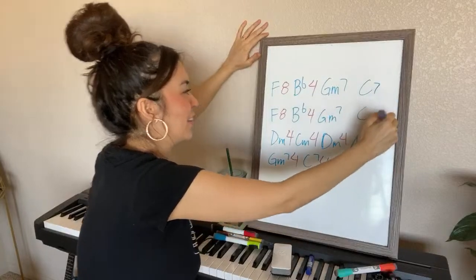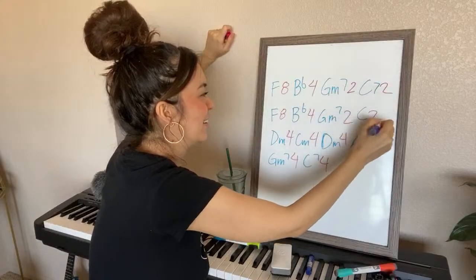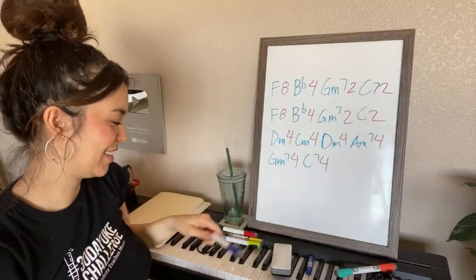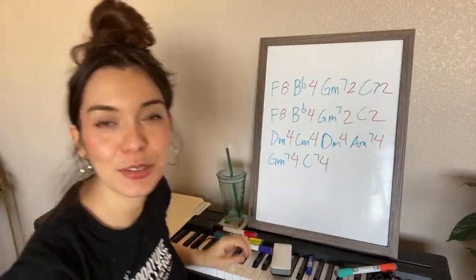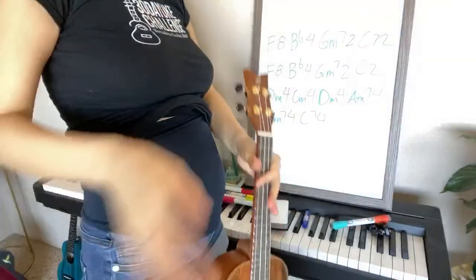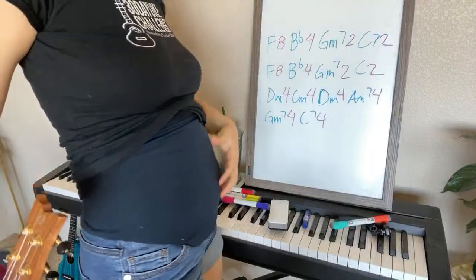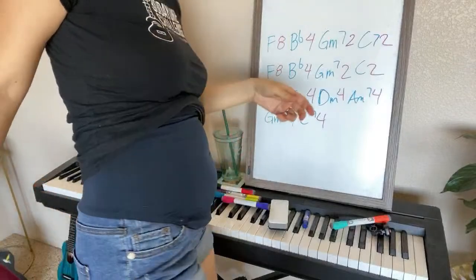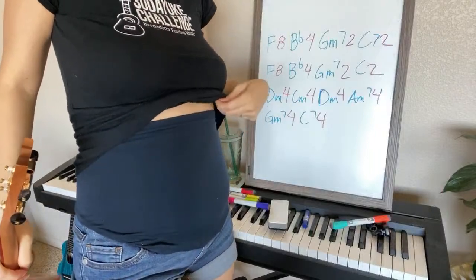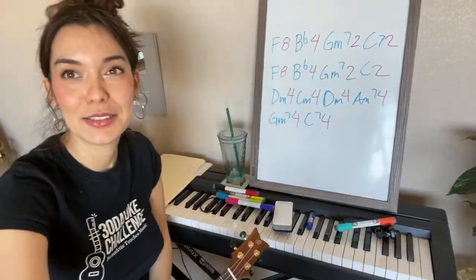Man, I don't want to blame it on the pregnancy, but is it pregnancy brain, you guys? Oh, there's a development in my clothes. I'm officially wearing pregnancy pants, like shorts. Look at this. Officially wearing pregnancy shorts because mine don't fit anymore. And they go all the way up here. So, yeah.